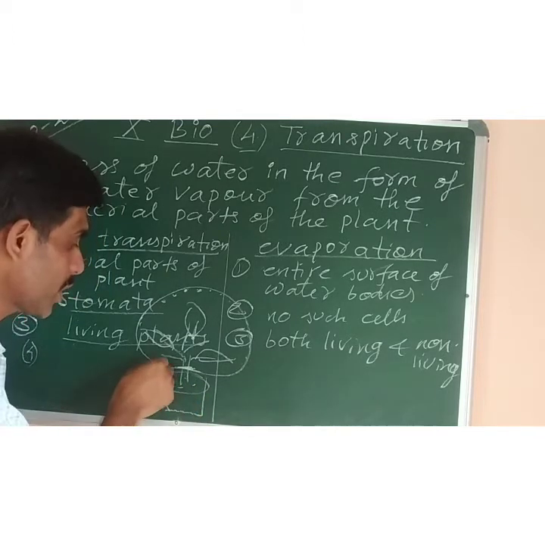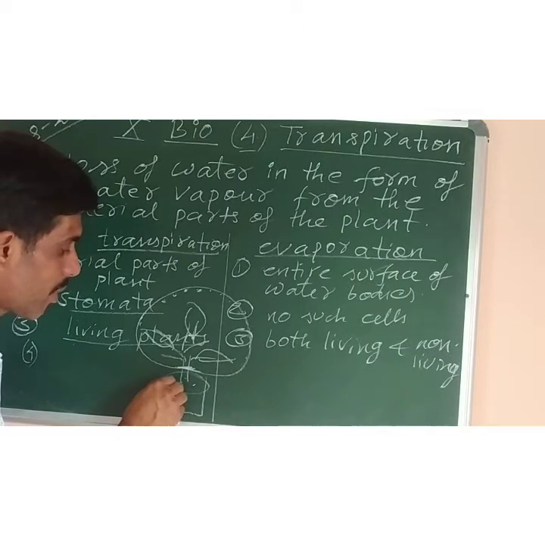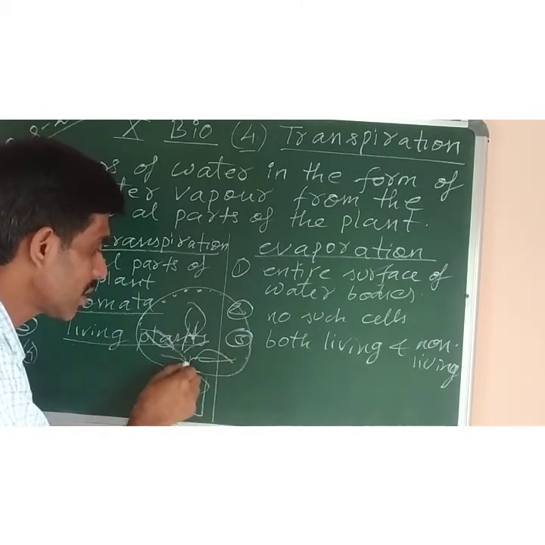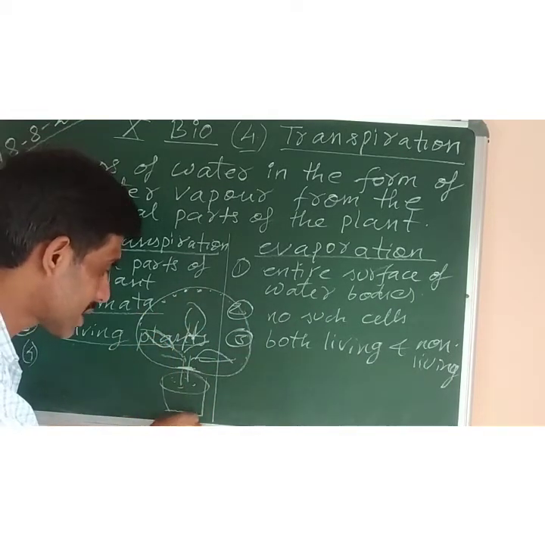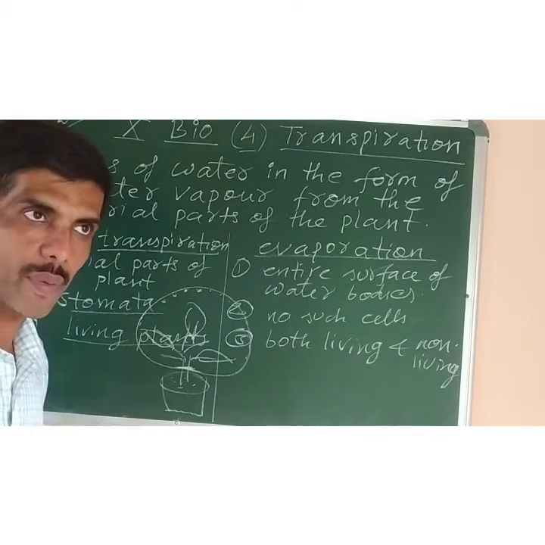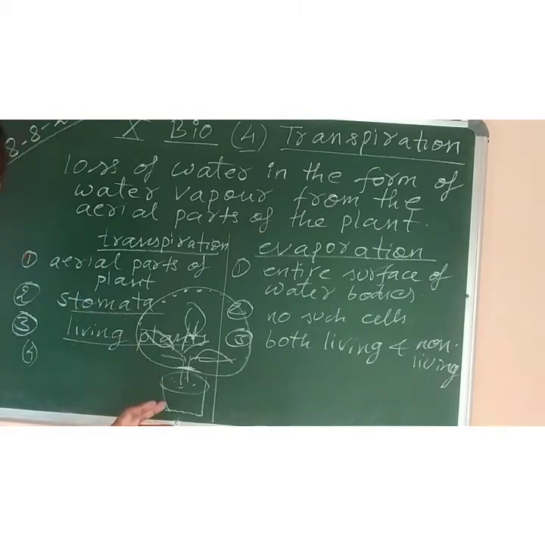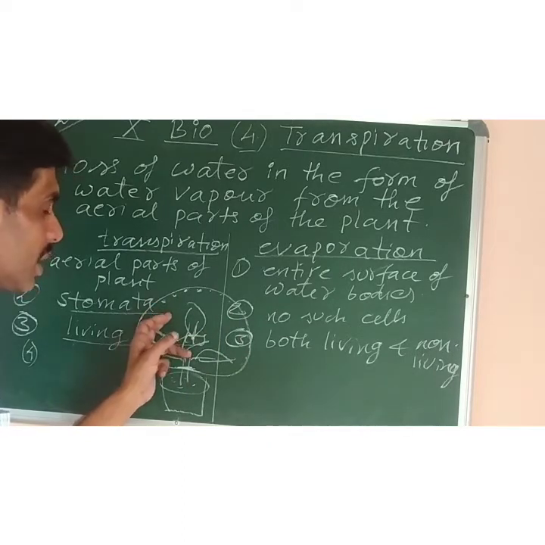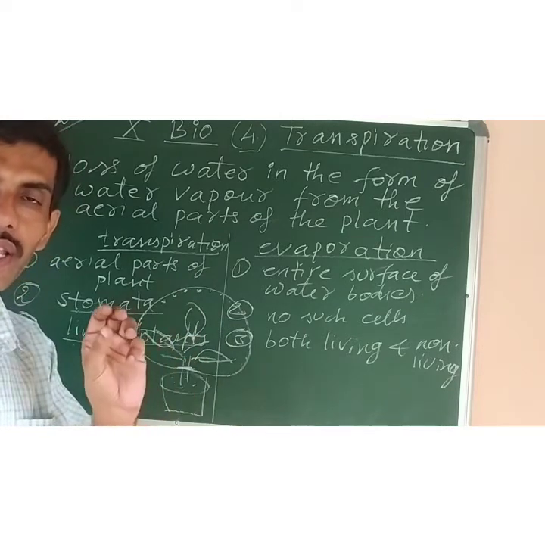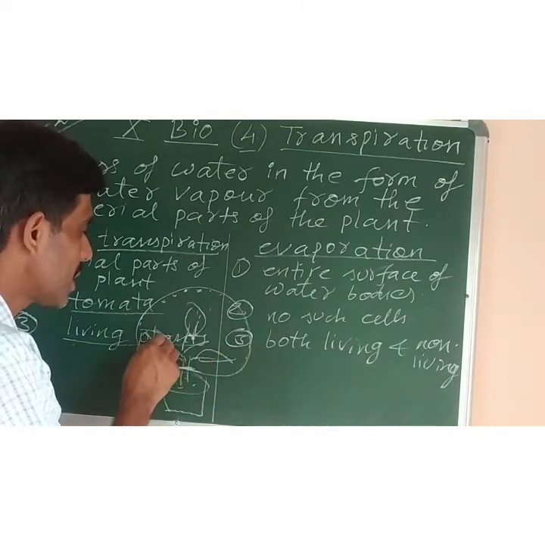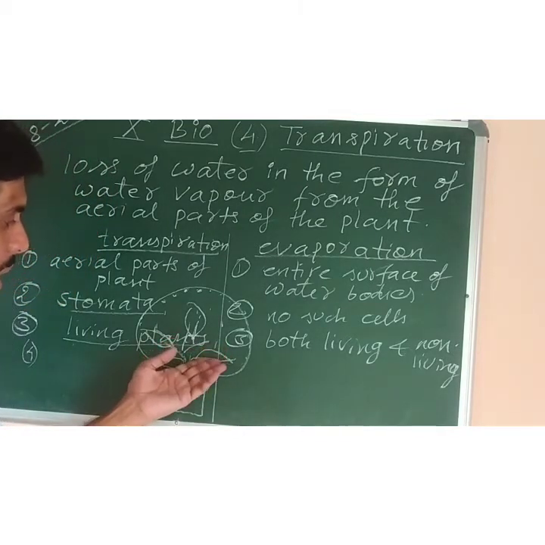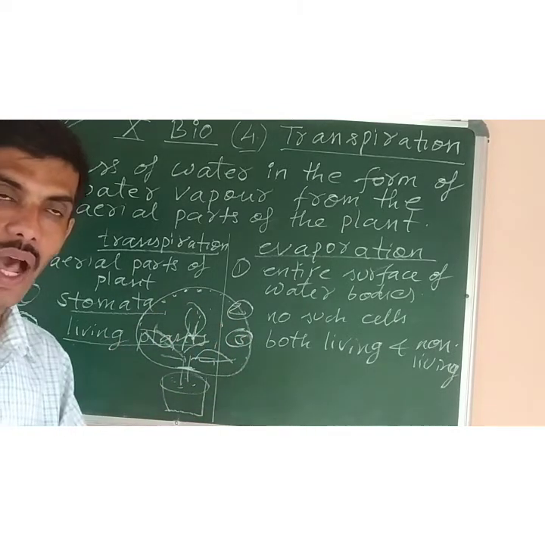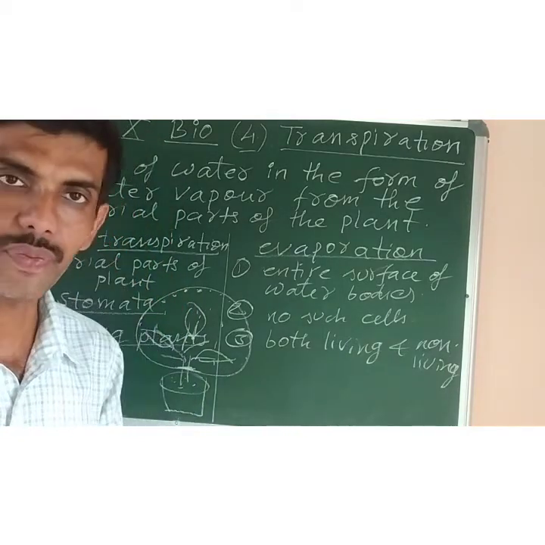Okay, why? Because if you cover the entire pot, water may come from the soil also by the process of evaporation. So we have to make sure that we are covering only the leafy part, not the entire pot. Pot is not required. We do not need to cover it. Okay. So this experiment suggests that the water which was collected on the inside of the polythene bag was due to condensation of water vapor which was released from these leaves during the process of transpiration. The water vapor released from these leaves during transpiration collected on the inside of the polythene bag, and after condensation changed into tiny droplets of water.